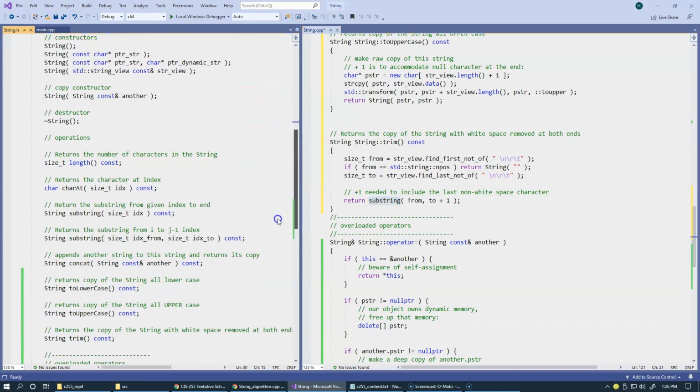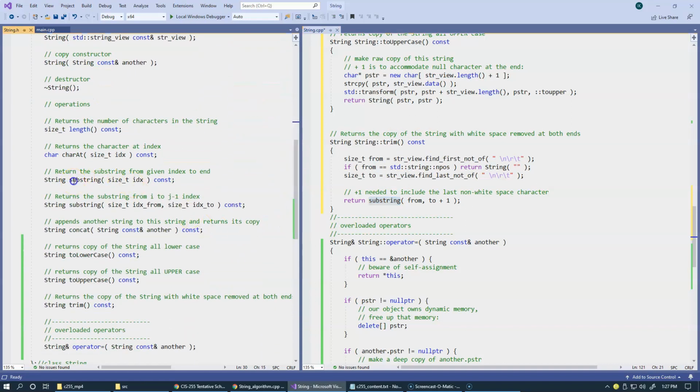The substring member function that we have also returns a brand new object. And we have the version of substring that takes a range from and to. This is how things are done in Java, because we're trying to generate this public interface of all the functions that match exactly the way you would code it in Java.